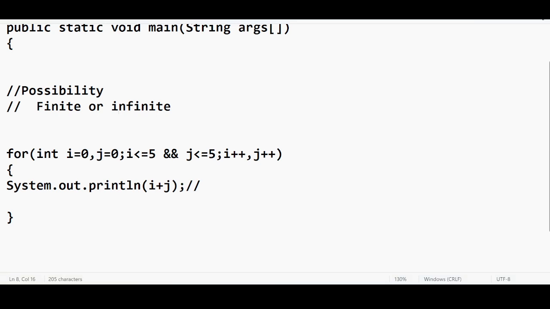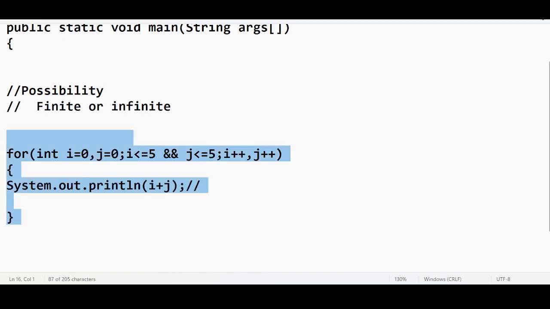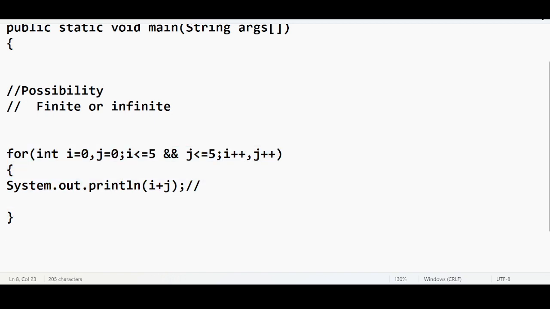But there is a twist here. Okay, you may get a question like whether this is possible or not. What would be the output? Forget about the output. The question will be like, do you get any compilation error or this will be executed? The answer is this will be executed, right? But when you can do this, but you cannot do this. You cannot do what? You cannot do this.